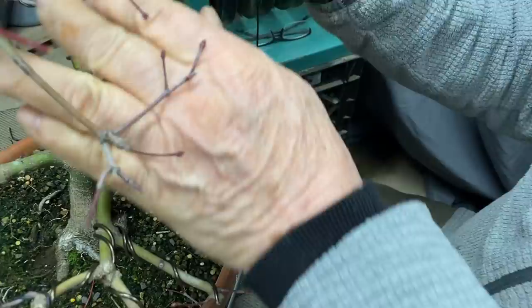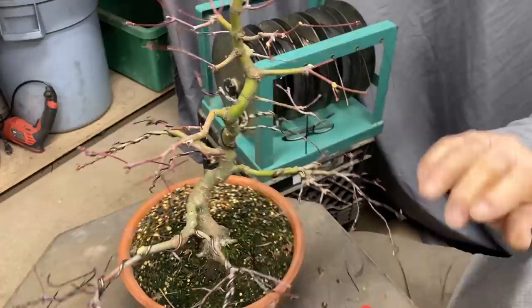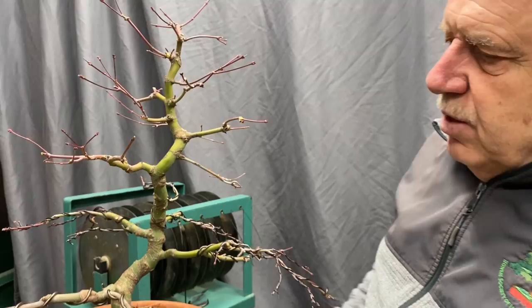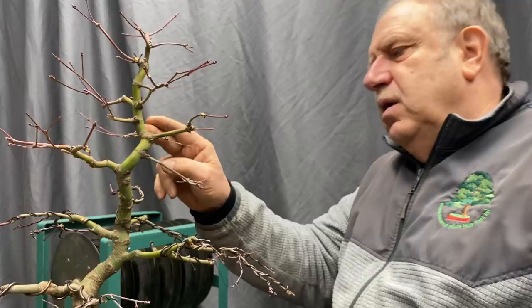Okay. So now this one is sticking up. It's above horizontal, and it's not very attractive when it's above horizontal. So this one does have to be brought down slightly like this. So we'll need maybe a 3.5 millimeter aluminum wire. We're going to have to go up to a thicker branch. This one's too thin. So we'll go up to this one here, okay?